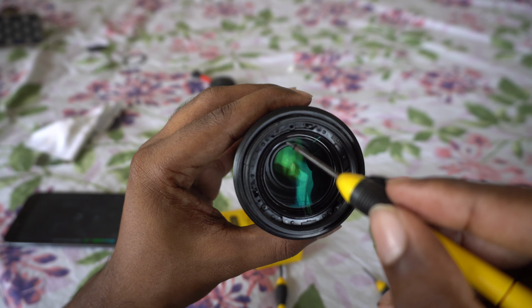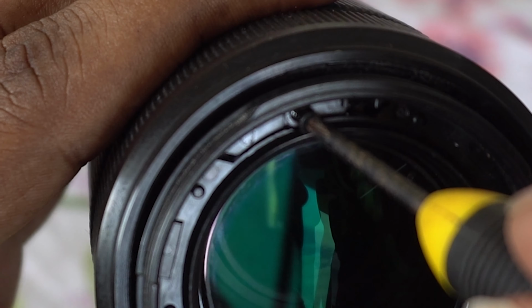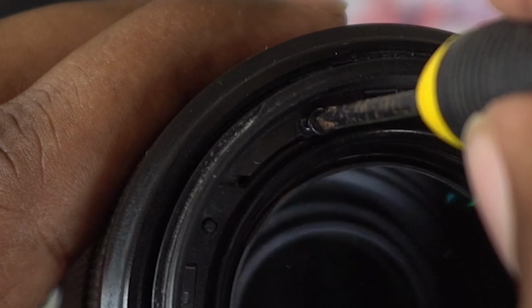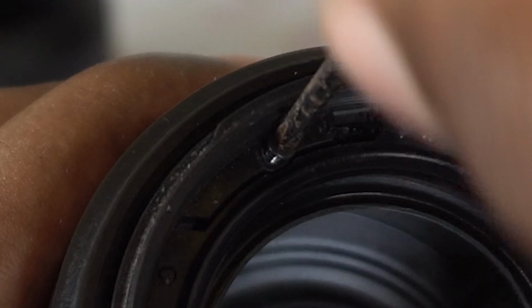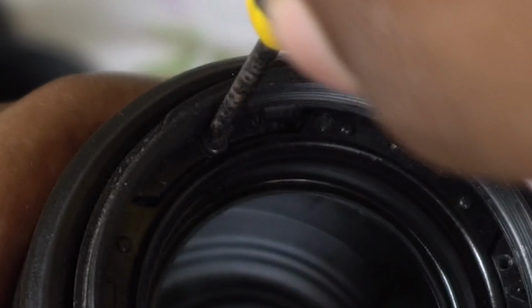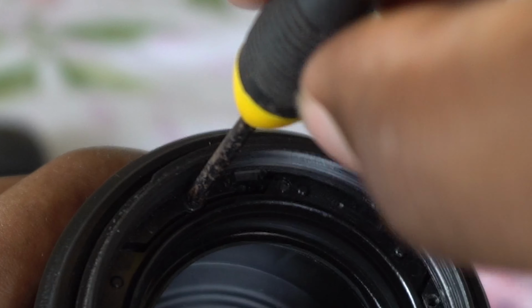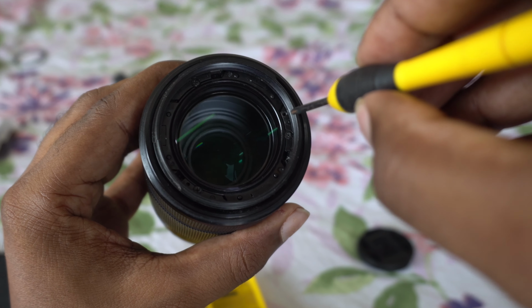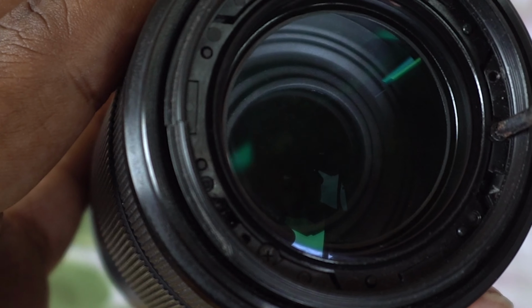Now for the third screw, make sure you put the screws through the right holes. This is something you have to be really careful about. Don't put screws through the holes for the stubs. Tighten all those screws.